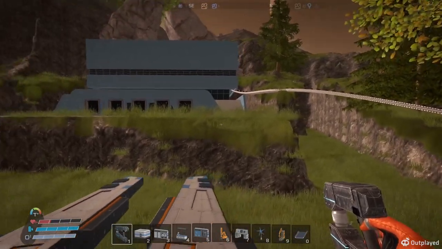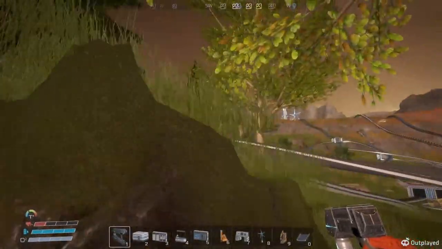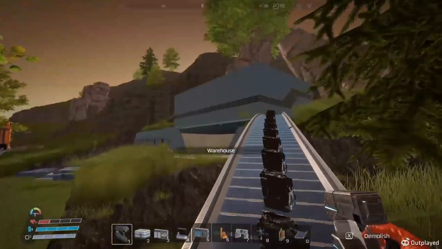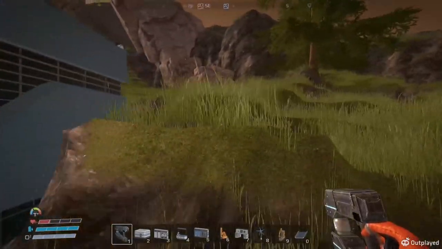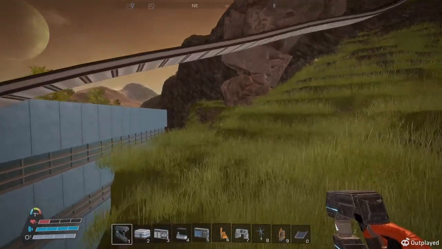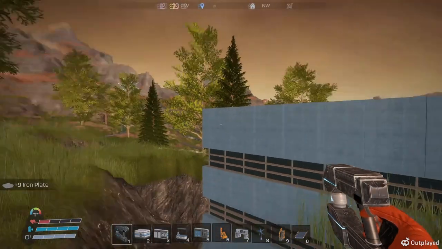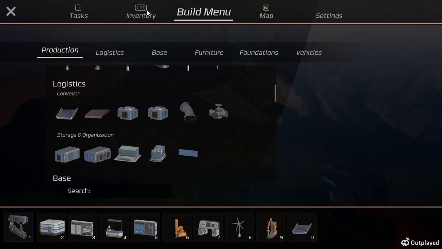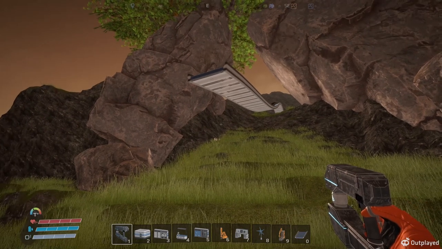Looks like we got one of our conveyors that's going through the building. It is. Yeah, it's not cool. We'll have to play around with that too, because this is our copper, I think. Yeah, see, it goes into the building. We'll have to kind of remove that and we'll just have to build around.